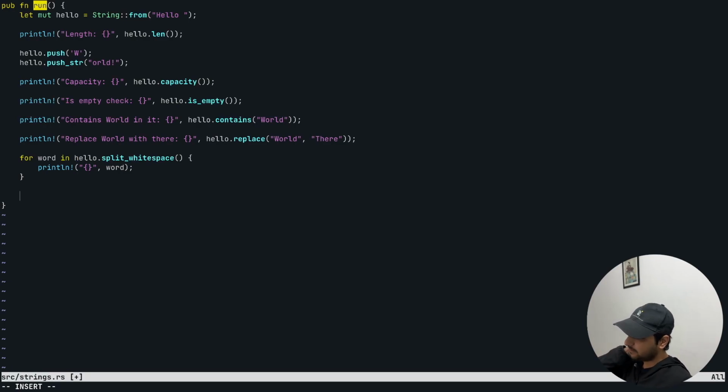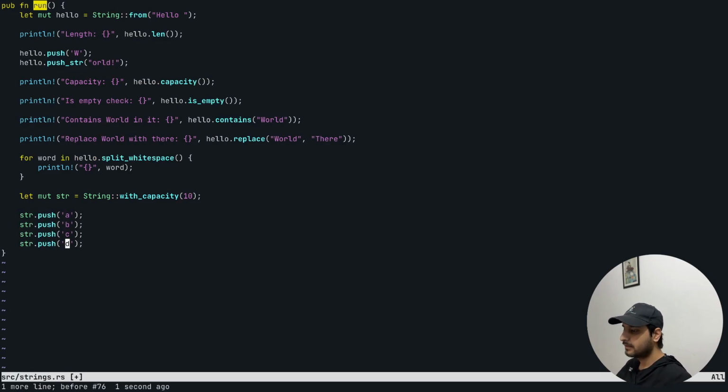We can also create a string with capacity. So let me just do that over here. Capacity beforehand with this, and we should be able to add up till the capacity of that particular string. So let's just print it out.